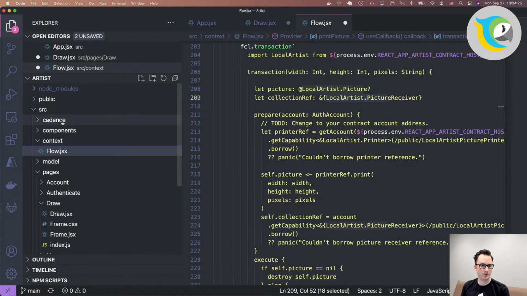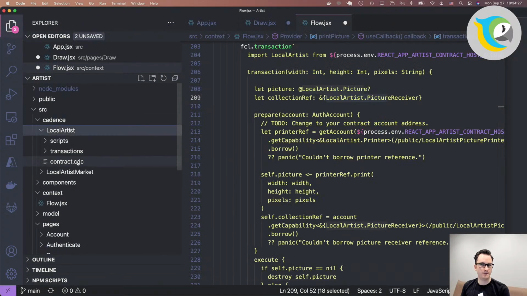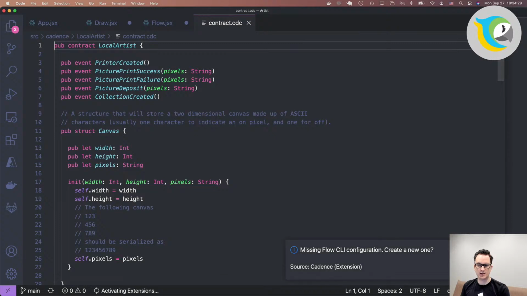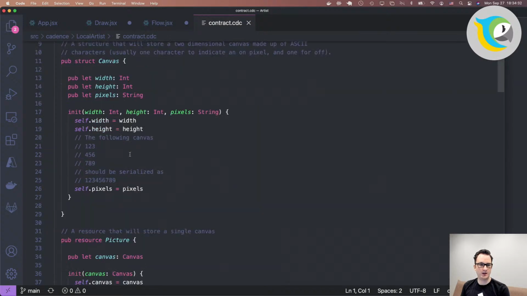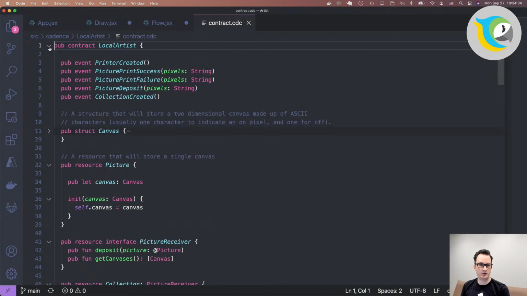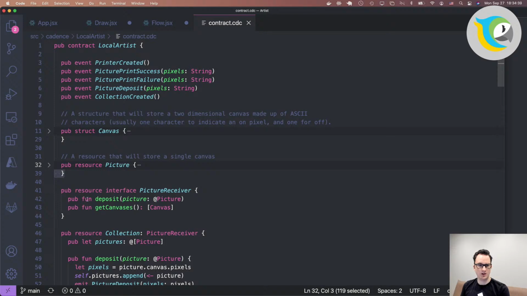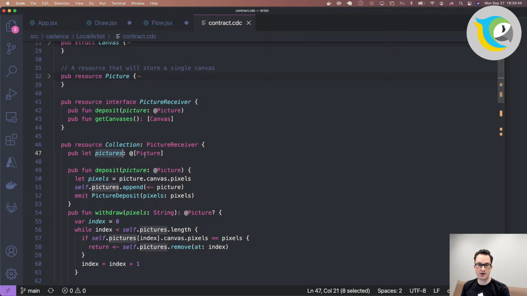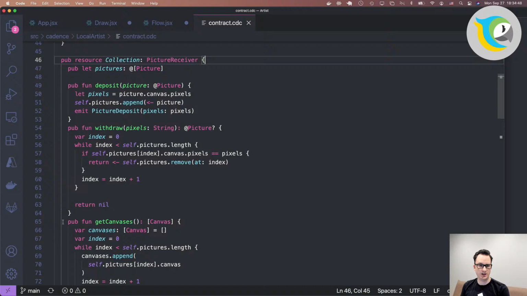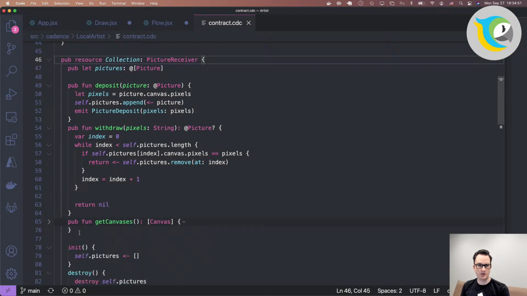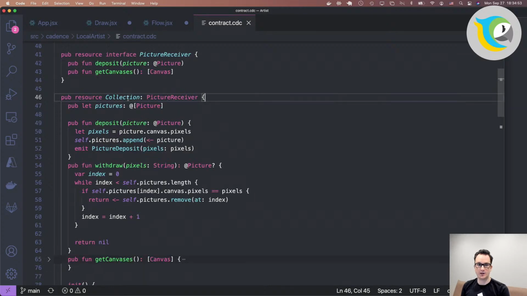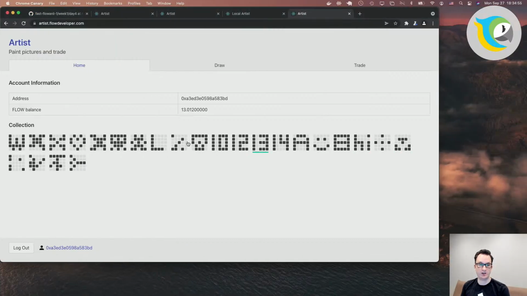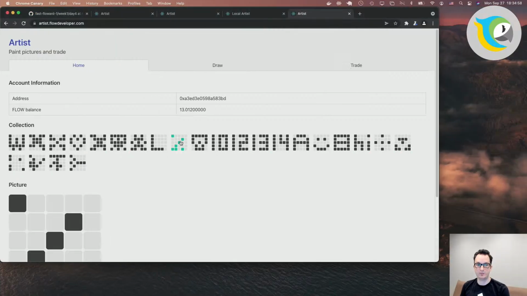Let's open up the contract so we have it for reference. So we have a canvas, which is a structure, a picture, which is a resource, and we have a collection. A collection takes in an array of pictures. So this literally maps onto what we have right here, which is a collection of pictures.